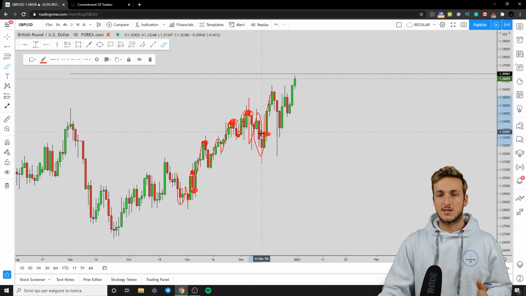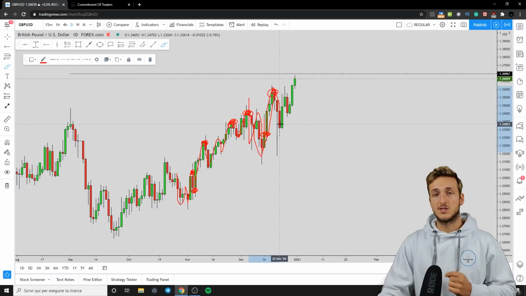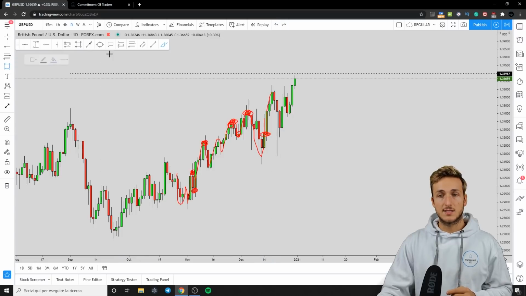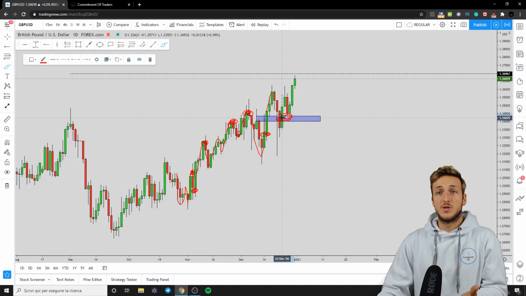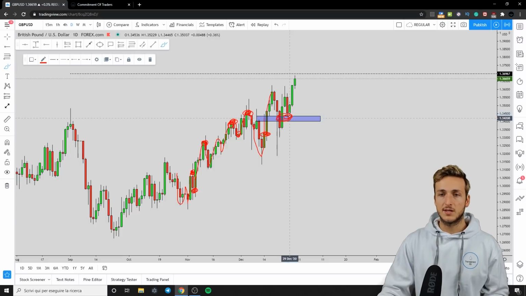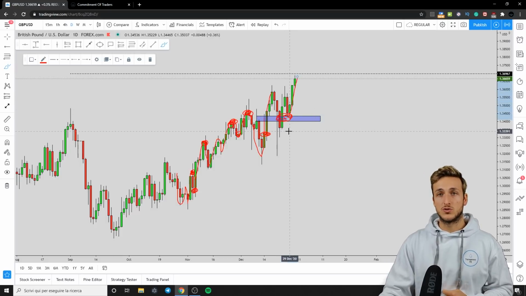Then we had this massive W formation, and I made a full breakdown when we were here, explaining all the reasons for which we wanted to see this move to the downside. And again, that is exactly what the market did. And with the very last analysis, what did we say? In the very last analysis, when the market was at this support, what we said is that if the market would be respecting the support, creating a break above it from a daily closing perspective, we could expect continuation to the upside. And in fact, that is exactly what the market did.